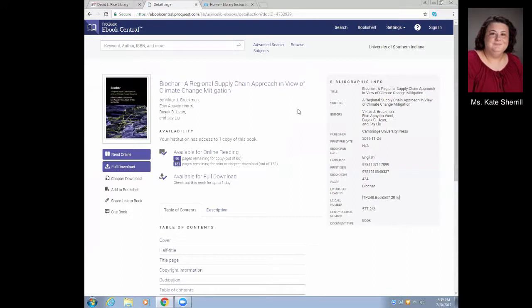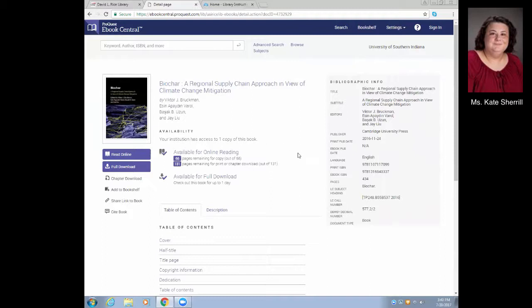All right, great. So this is a ProQuest ebook. So it's an ebook, but it's from a different publisher. Looks a little bit different. And so you want to look at availability. If you're thinking about assigning, say, a chapter or two in an ebook for your students to read, you want to be sure to pay attention to the availability. This particular book says your institution has access to one copy of this book. So only one person could take a look at this book at a time.